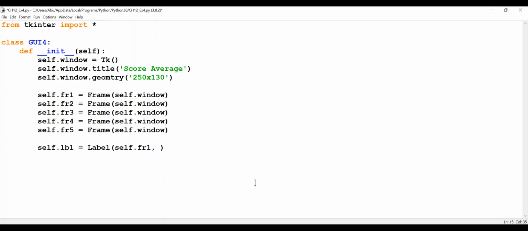The second argument, you know that every label has its own text field, so we need to display some text, and text equals. So the text was enter assignment 1 is score, or enter the score of assignment 1, or whatever you like. So let me put triple quotes. I'll explain to you why triple quotes.